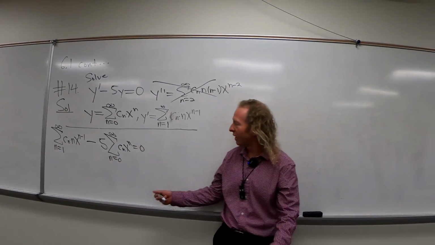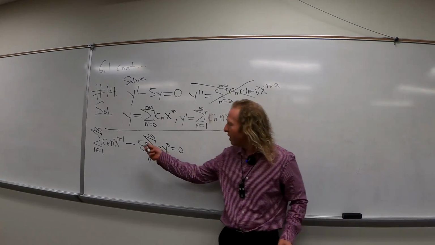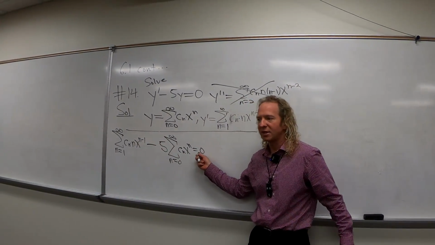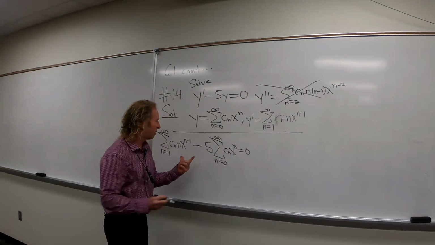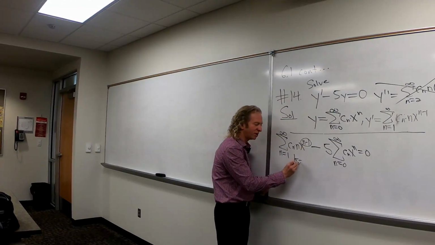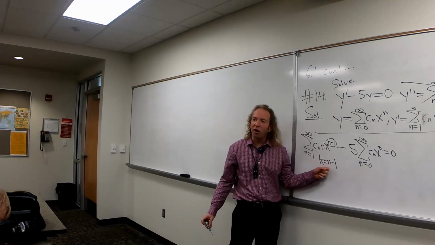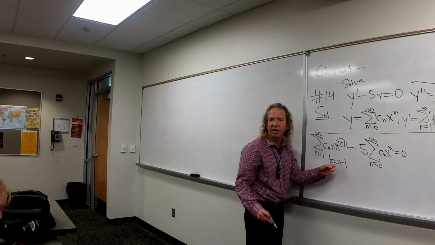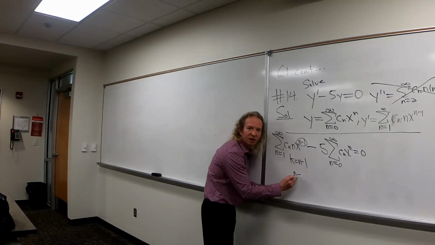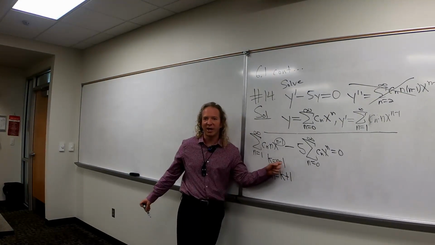So now this is the last thing we did last time. We have to make all of these the same. Remember that example we did? You start by calling this k. So k is equal to n minus 1. Then you just solve for n, so you get n equals k plus 1. Added 1 to both sides.